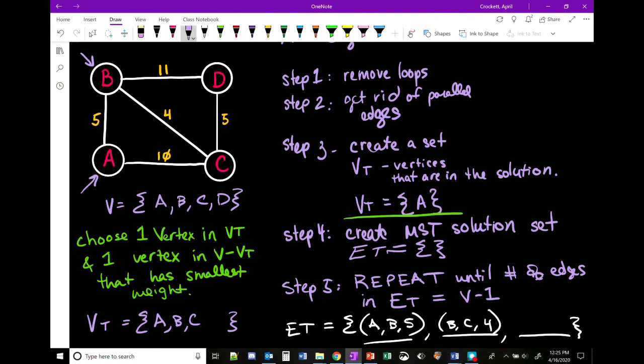Choose one vertex in VT, so either A, B, or C, and another vertex in V minus VT, which means it has to be D. So really we're only comparing 2 edges here, because A does not have an edge to D. So we're going to be comparing BD, cost of 11, and CD, cost of 5. Okay, so cost of 5, CD, is what we choose.